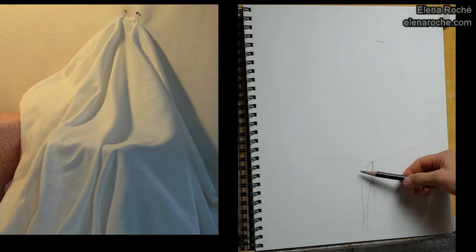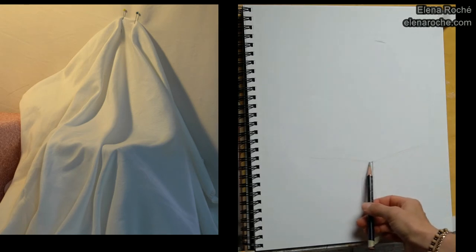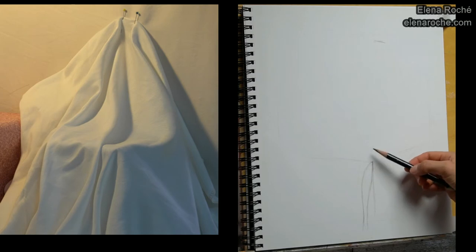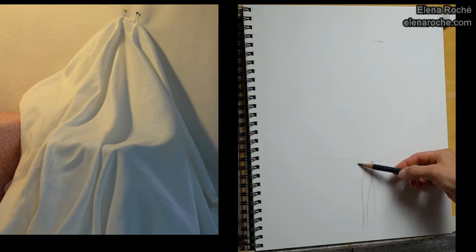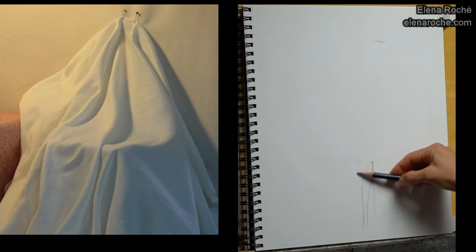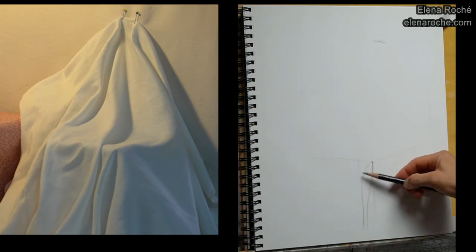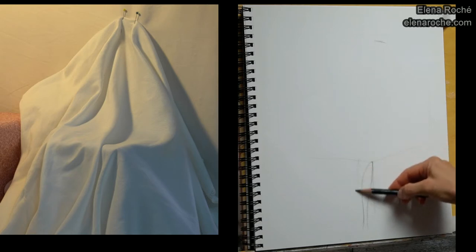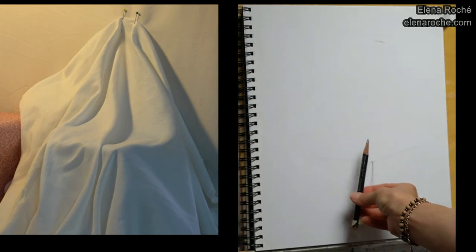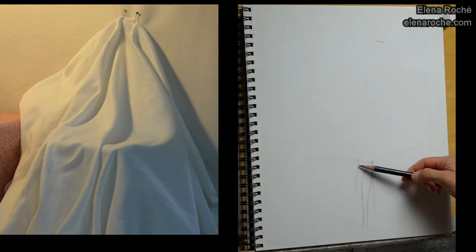At one point here, just off of the side of the table, because you can see distinctly where that side is, right? By the looks of the fabric. You can see that it's not too far from this corner. And as it comes down, it also stays kind of close to this shape here. And so it comes down, and you can even go in there and transfer your angle and say, okay, this is the angle of it.